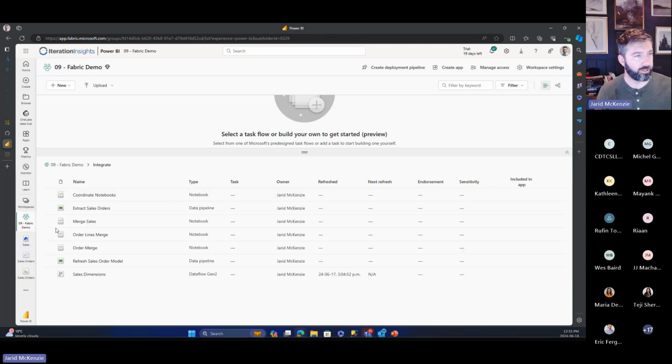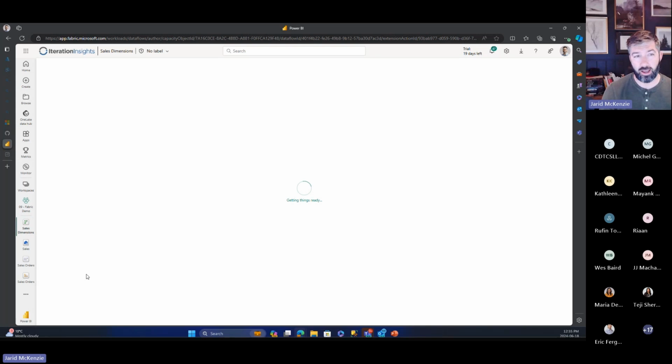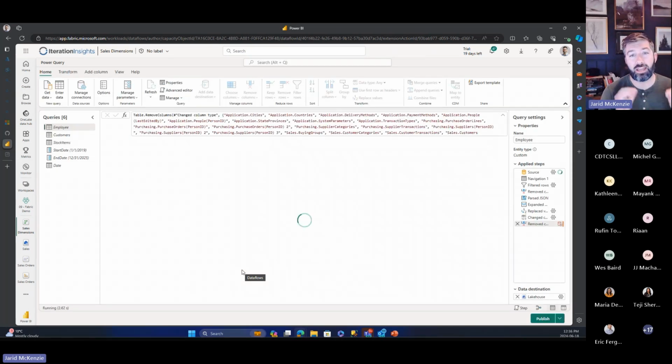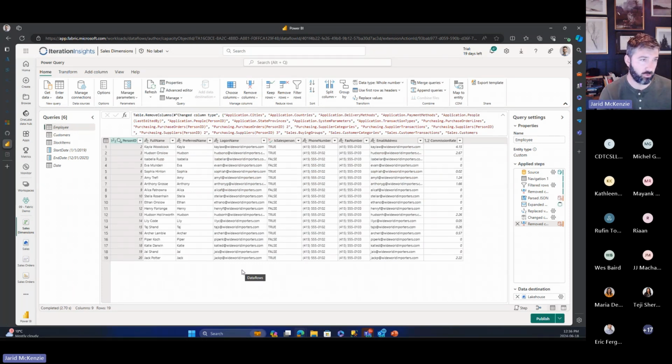I'm going to go to my integrate folder here. The big ones is that a lot of the time we're going to start using Dataflow Gen 2. Now, these are different from the old Data Factory data flows in that it's almost a drop-in replacement for Power Query. I haven't come across anything that I could do in Power Query that I can't do in this dataflow experience. The big thing that gets added is that you actually have a destination for your data sets in here. So right now, all of my data ends up being loaded into various lakehouses.